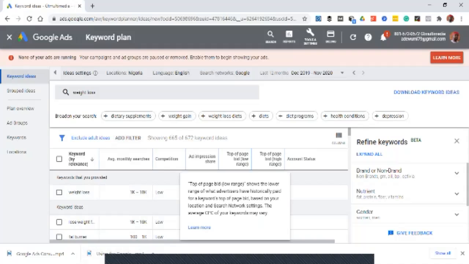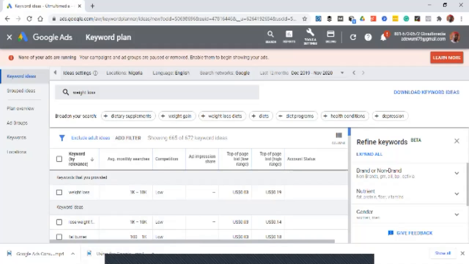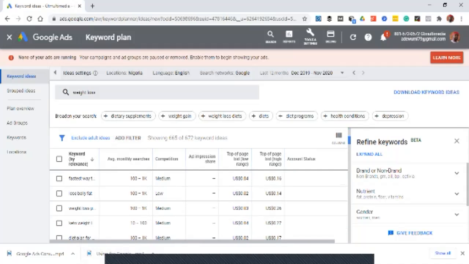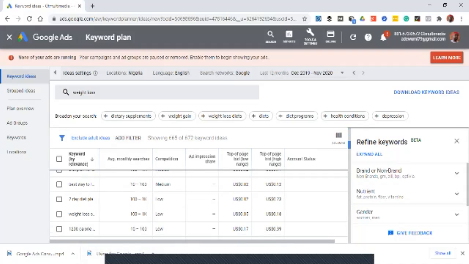What I need most is to know the search volume, the competition in it, and so on and so forth. So funny enough, weight loss is not a good keyword. Okay, look at it now: best way to lose weight. This is more of it, and it's cheap. So if you take this, you might rank on the first page. But the point is, are people looking for you? That's the point I'm trying to make.